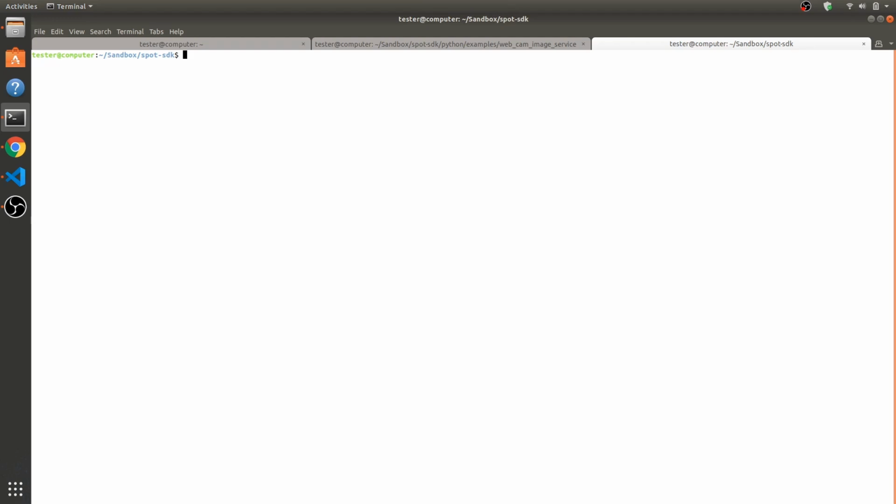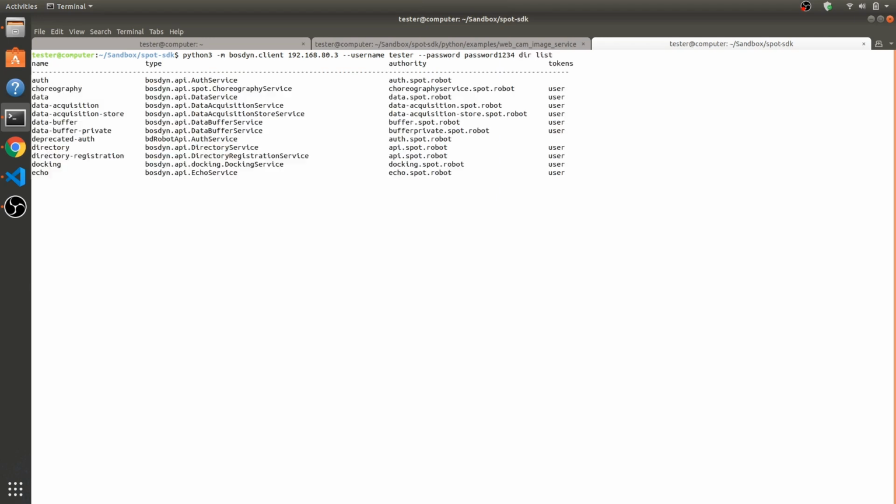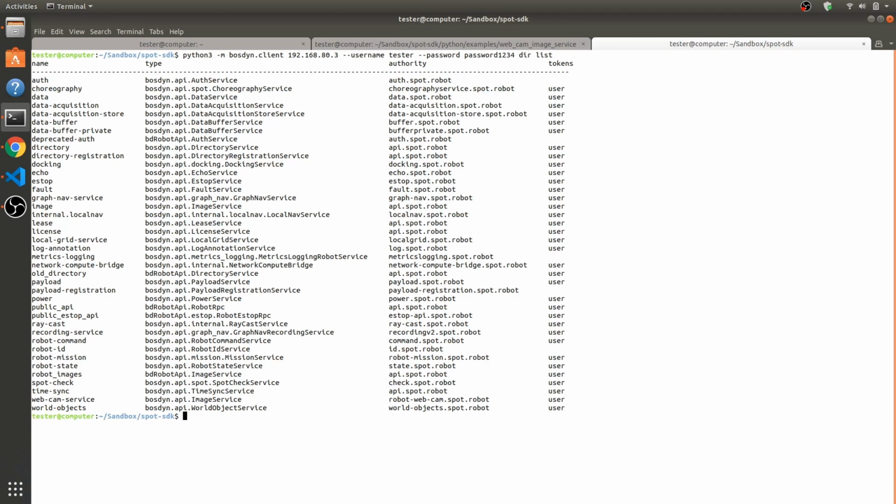And we can test and see these services through the command line using the command line client's dir list example. This will show us all of the services communicating with Spot, both those running on robot as well as those running on the payload. This command line example uses the standard arguments of username and password as well as the robot's IP address, and will provide the arguments dir list to tell the robot, please list all of the directory services. Here we can see that output.